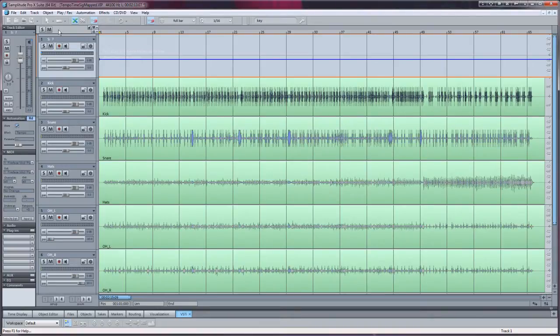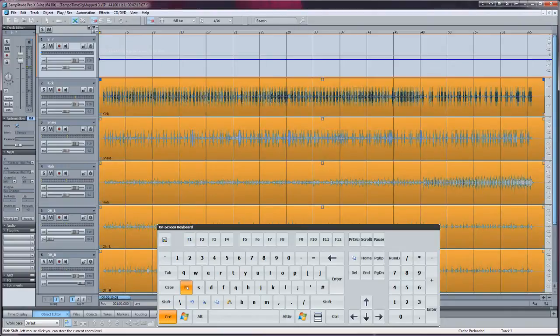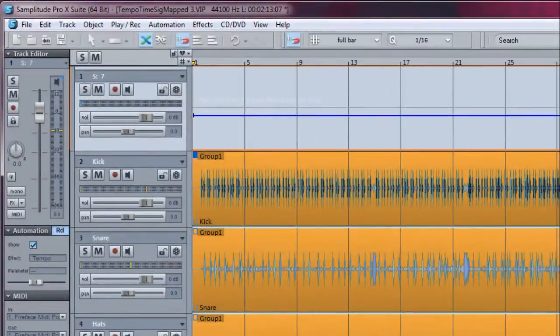displayed per project. The next step is to open a project or import some audio which has been recorded without the aid of a click. In my case, I'm going to use some drums. I'm selecting all the objects and pressing Ctrl+G to group them. There are also icons in the toolbar for grouping and ungrouping objects.